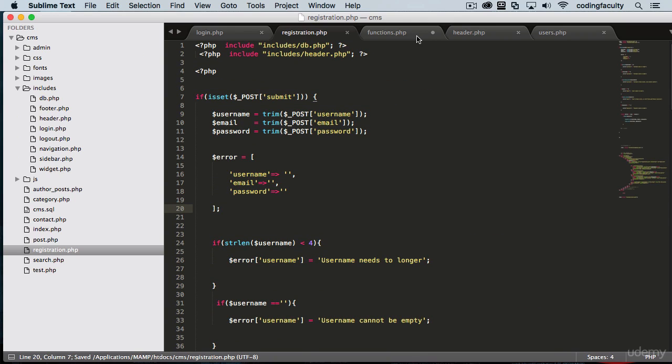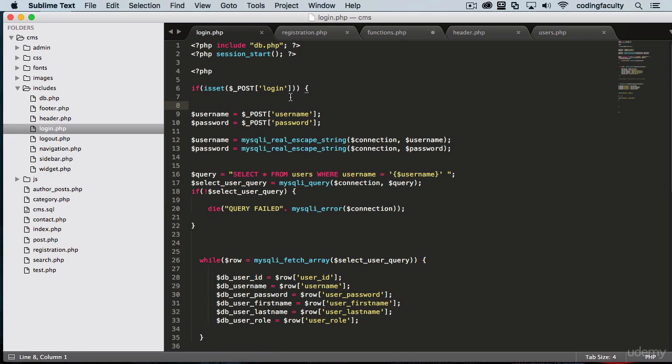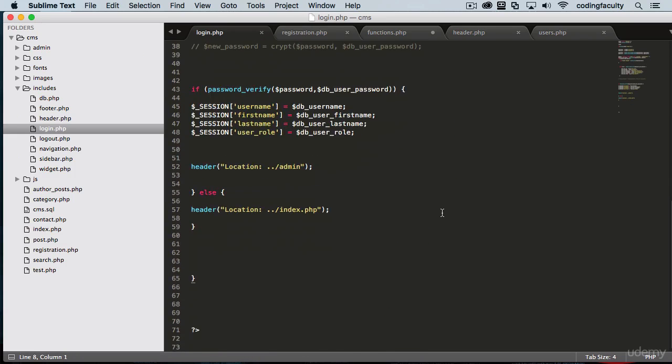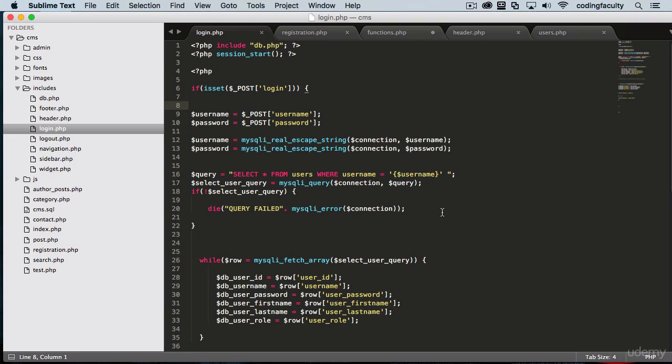All right. Let's actually go ahead and create our login user functionality. And let's actually include, we need to include here something. We need to include our functions.php there, because if we don't, it's not going to work.